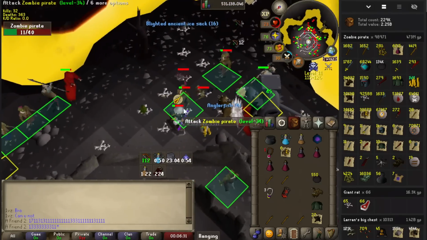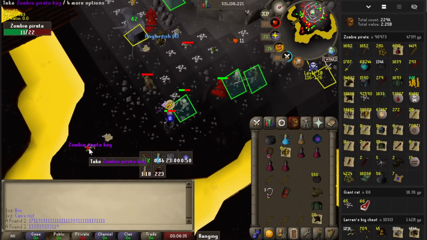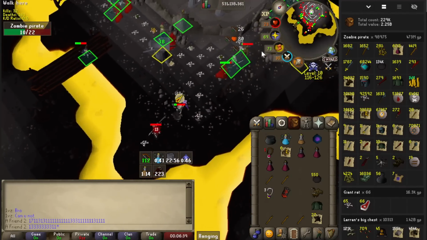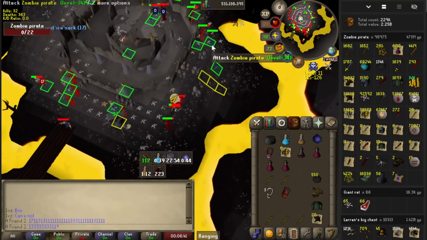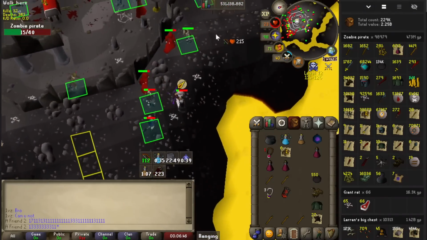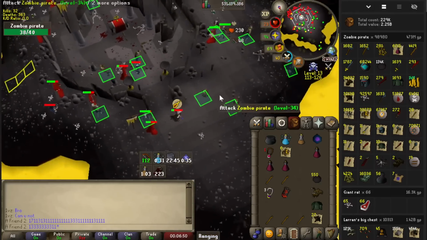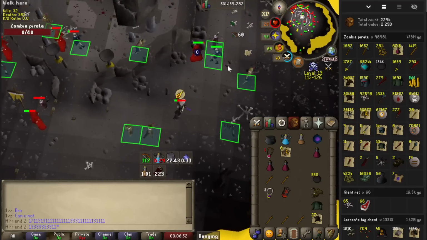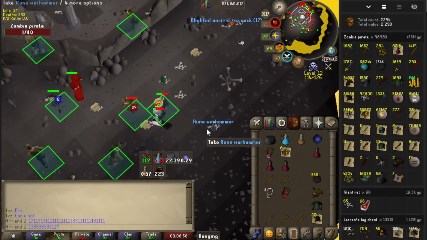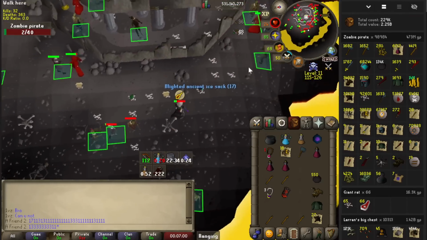Also, a very important thing: if you love tracking the zombie pirates, please do not use a bone crusher. In the very beginning I was using the bone crusher necklace, because that thing replenishes 2 prayer every time an NPC dies. Because you're killing these guys so quickly, with a bone crusher necklace you pretty much never have to worry about prayer, because you're always full. Even with the regular prayer on, you only need maybe 1 or 2 prayer doses in the whole trip.